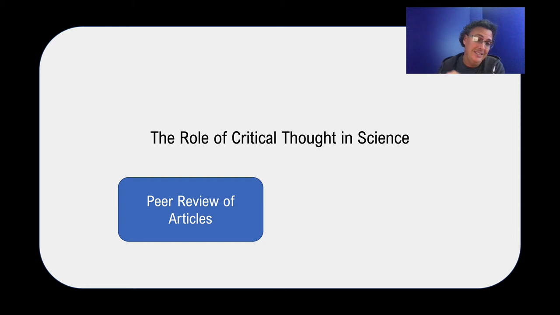And so the editor gets these reviews from three people who've basically tried to find the problems with a paper, and the editor makes a decision on that basis about whether they want to publish that paper or not. And there's really a third option. There's publish, there's not, or there's send it back to the original person and say, you need to change, you need to fix a bunch of stuff. Now, you can't fix your experiment once your experiment's done, but sometimes it's about what you've said about the experiment, or maybe papers you should have talked about that you missed, etc.